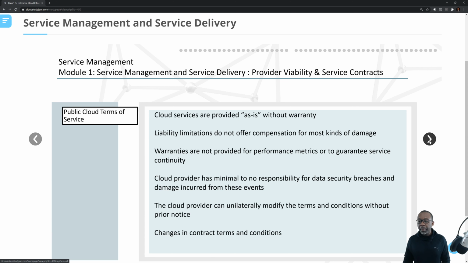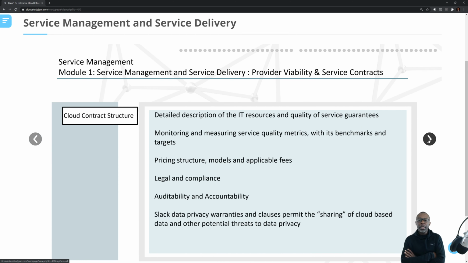The cloud provider can unilaterally modify terms and conditions without prior notice. They usually give you notice. They usually tell you ahead of time, but they do have the freedom to change their terms and conditions as needed, to survive as a business, right? So they can make changes to contract terms and conditions. And of course, when that happens, that's why portability is important, because if you find yourself in a situation like this and the terms are no longer acceptable, it's important to be able to migrate off the cloud platform to another platform. And if you've locked yourself in, in other words, if you've used services that are only available on this particular cloud, you may find yourself in trouble.